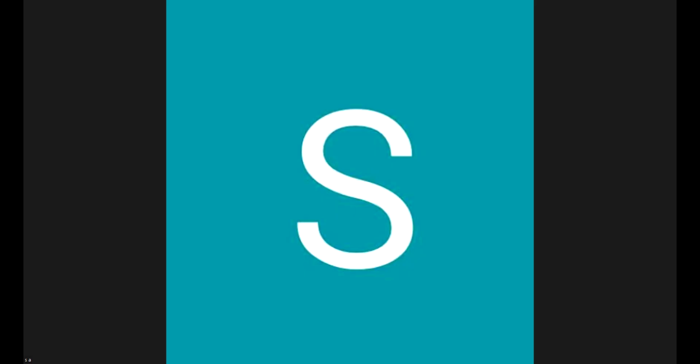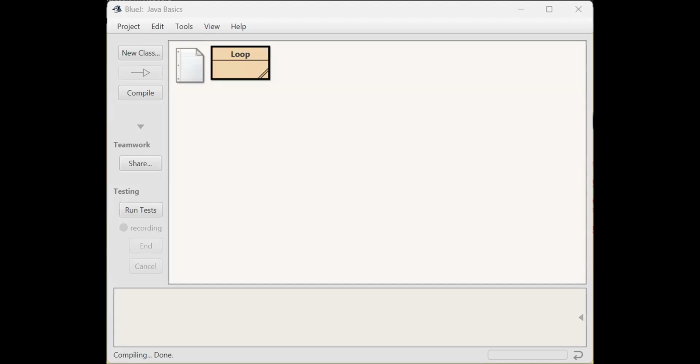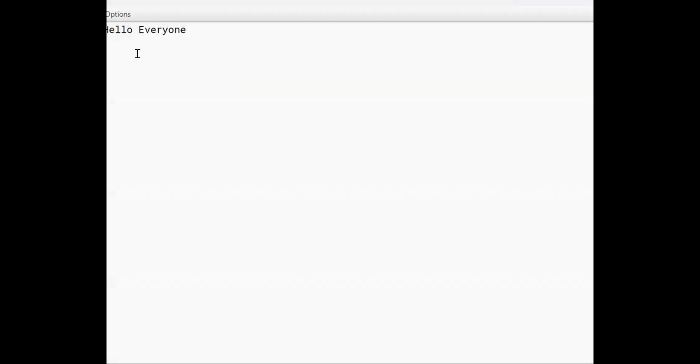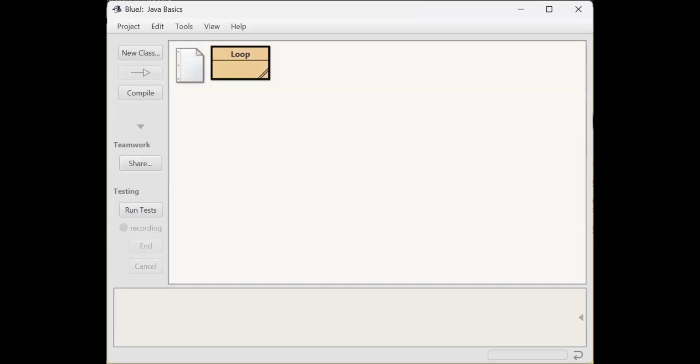And when I right click, it is already compiled. Since it is a static function, I will call it directly through the class by clicking on the method, and it gives you hello everyone as an output. Now, this is printing it once. Now, let's go back to the program and make the change here.